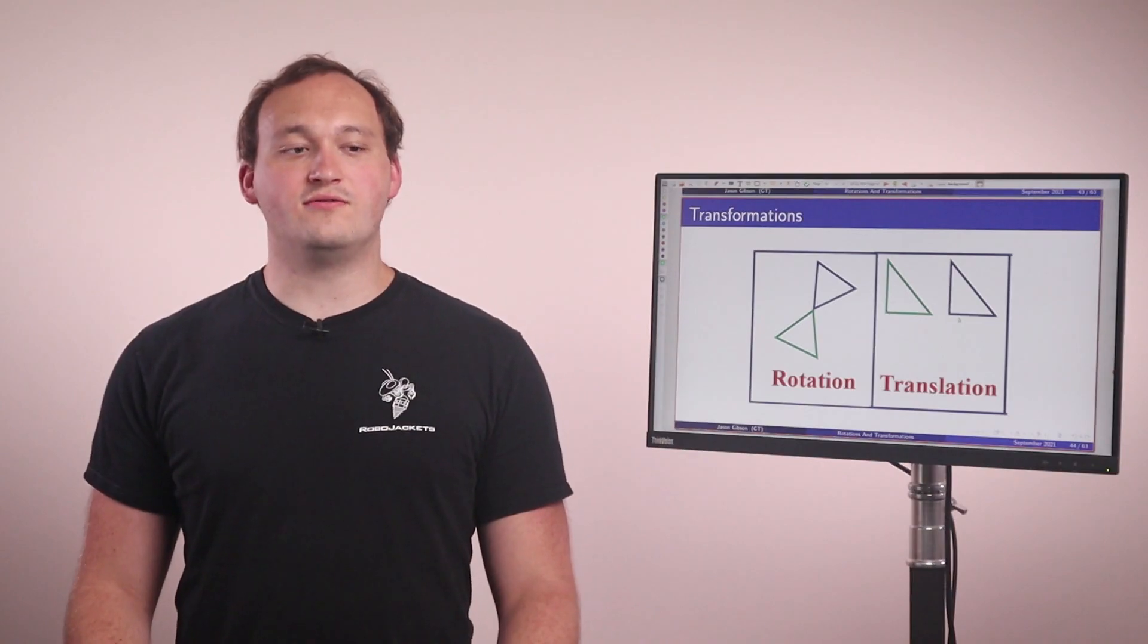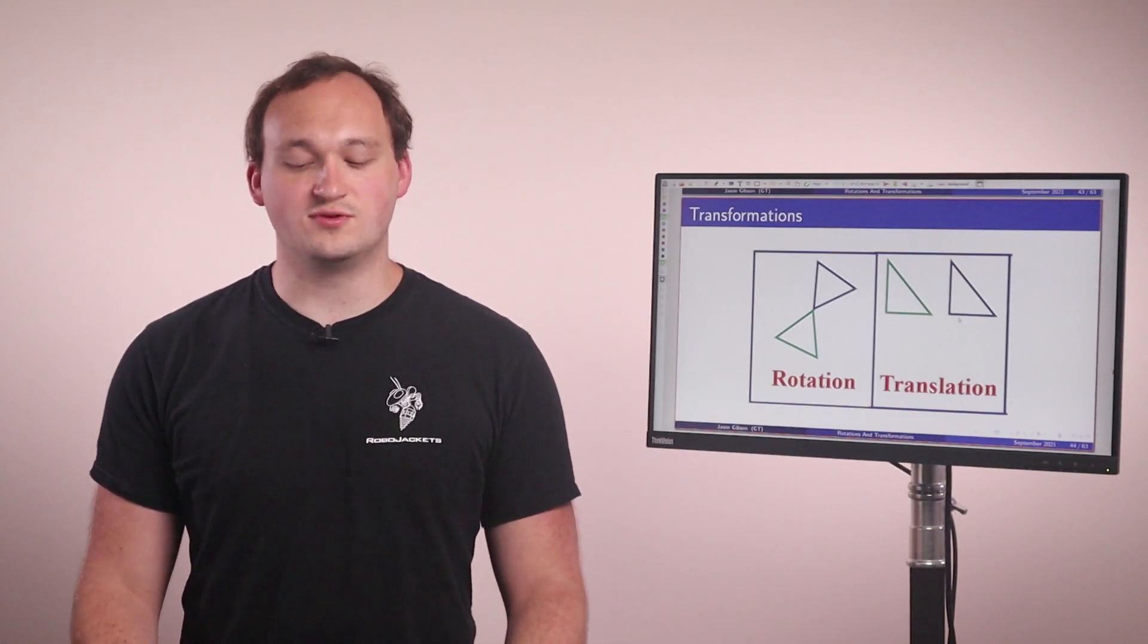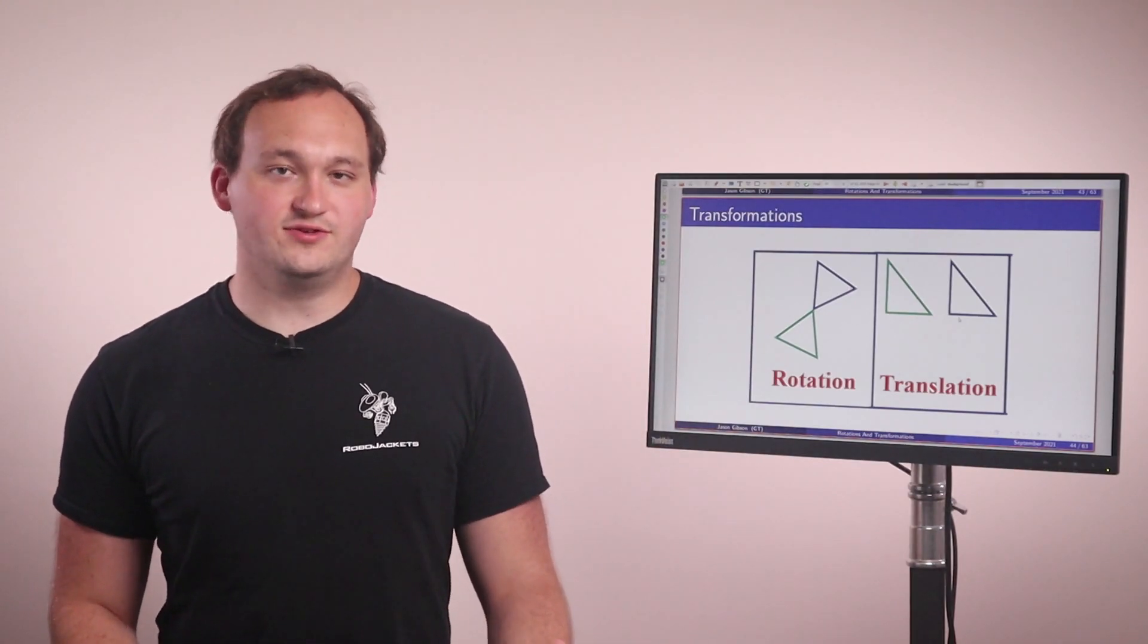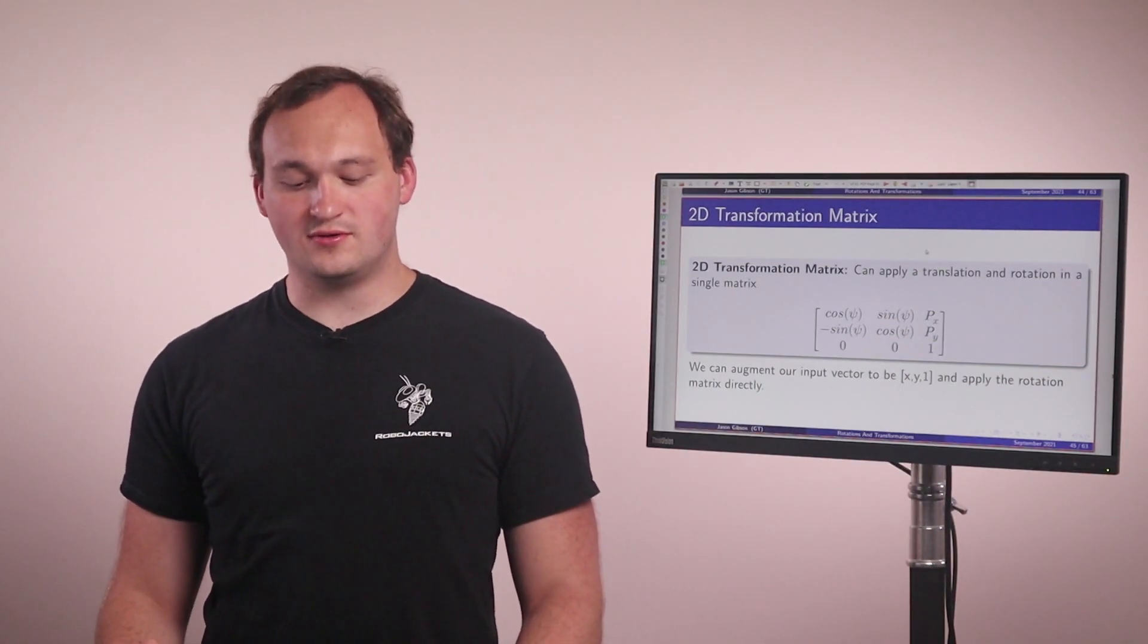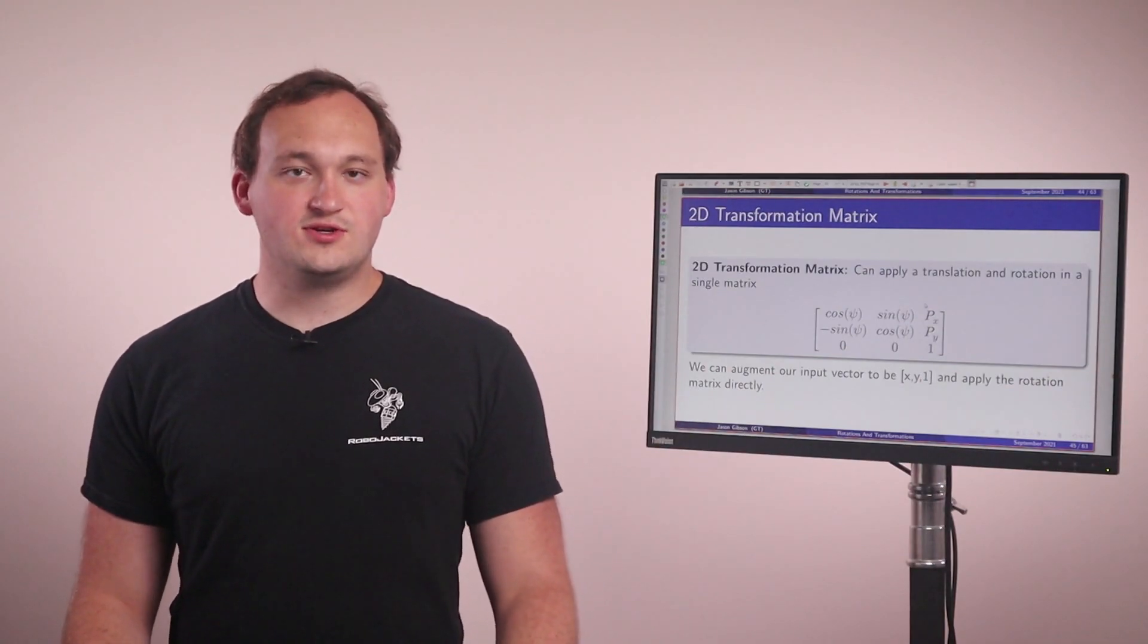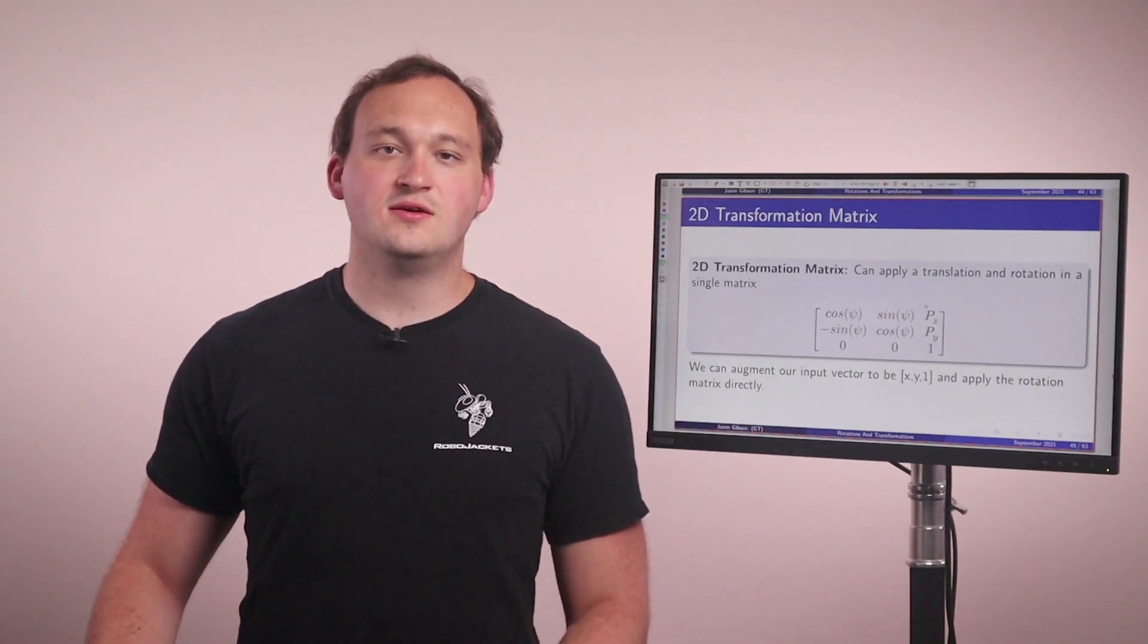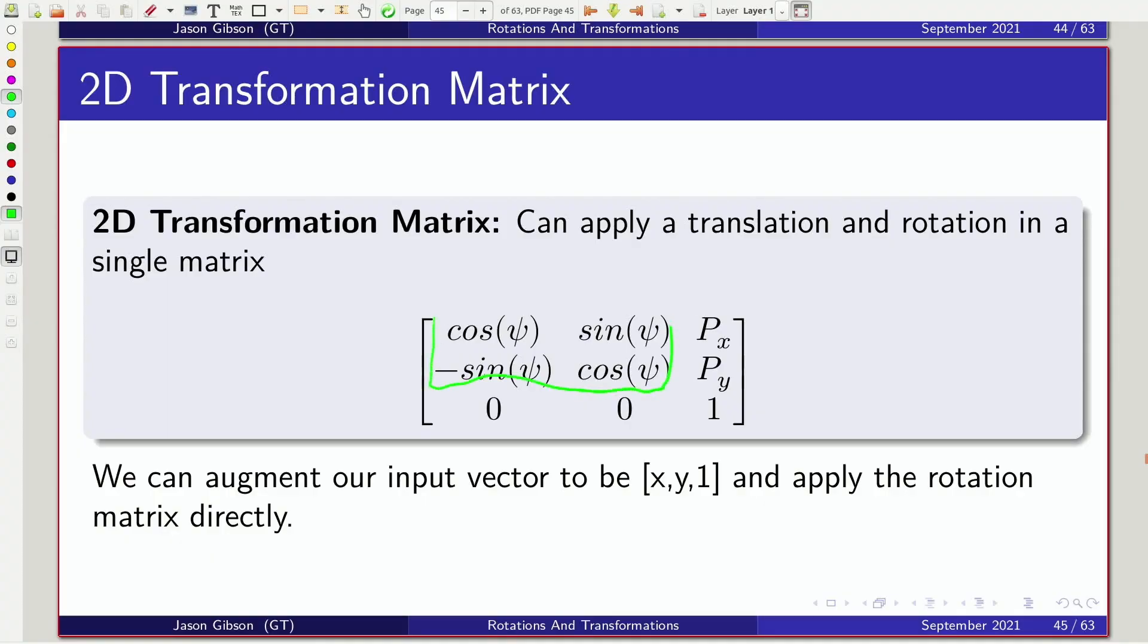So now that we covered what rotations are, we're going to arrive at a new problem. Let's say we have a robot in one position and we want to transform it into a robot in another position. This is not going to be made up of just a rotation. You're also likely going to have a translation. So we would like to do this in a single step that will make our math easier and a lot harder to mess up. So the matrix representation to do a transformation is the thing we call the transformation matrix. So there's a 2D version. There's a 3D version. First, we're going to focus on the 2D version. The matrix representation of this transformation can be shown here. So there's a 2D representation where we fix the Z position and we can ignore it. And by doing so, we reduce the dimensionality of our rotation matrix. So we get this smaller matrix here, and this is our rotation. Then we can also combine this with some translation, which we represent by PX and PY.